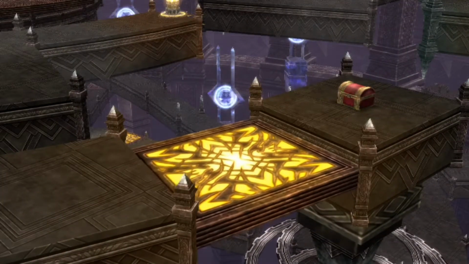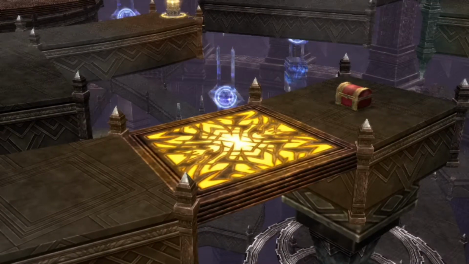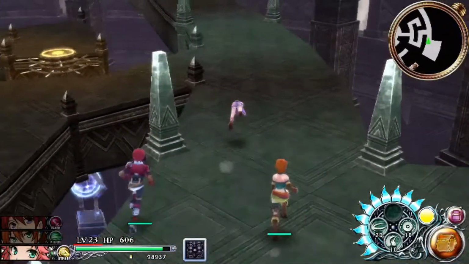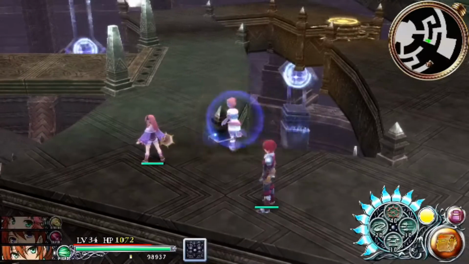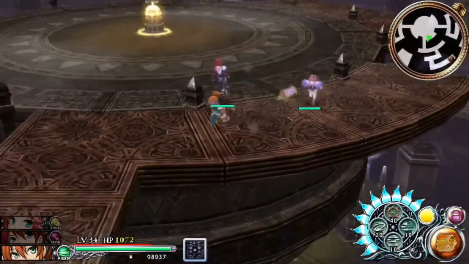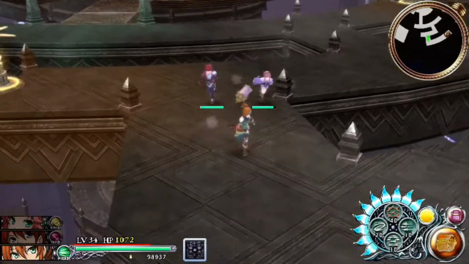Ah, good, we can go back and get that. I bet it's gonna have a slate fragment in it. Maybe we're gonna need it. I'm sure we're not gonna need it whatsoever, which is why I'm going over there to go get it. Right, is it a mimic? Is it a troll chest?